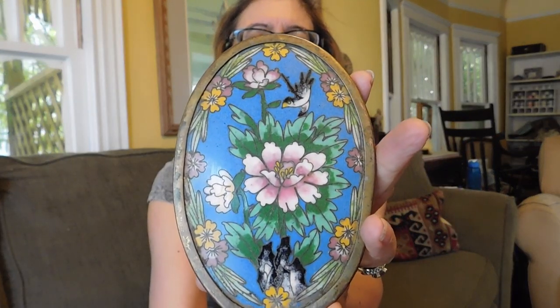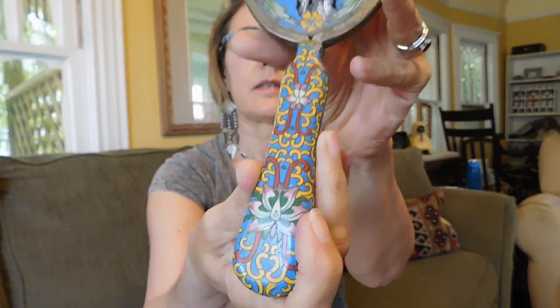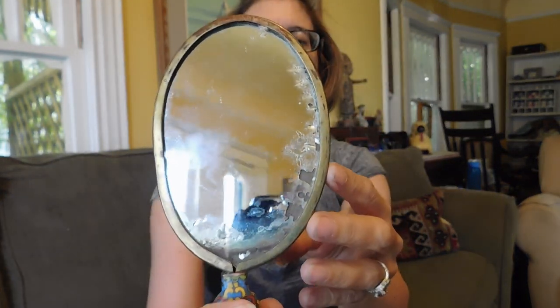This is another one of my favorite pieces — my beloved cloisonné. This is a really nice antique mirror. It's got birds on it, which makes it doubly nice. The front of the mirror doesn't look so great, but at least you know it's an old one. It is still usable, even though it's a little worse for wear. But the cloisonné itself is in beautiful condition. I paid $20 for that, and I think I can maybe get around a hundred dollars for it.